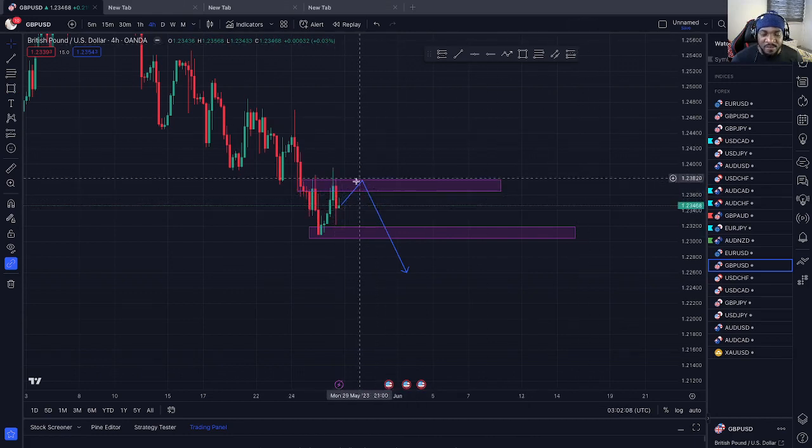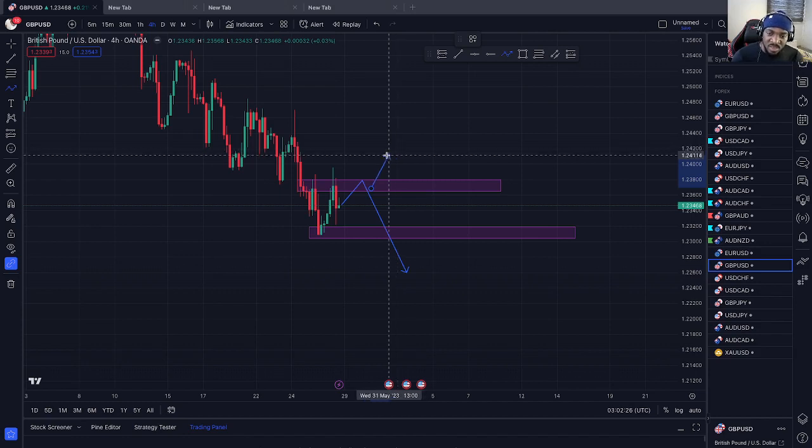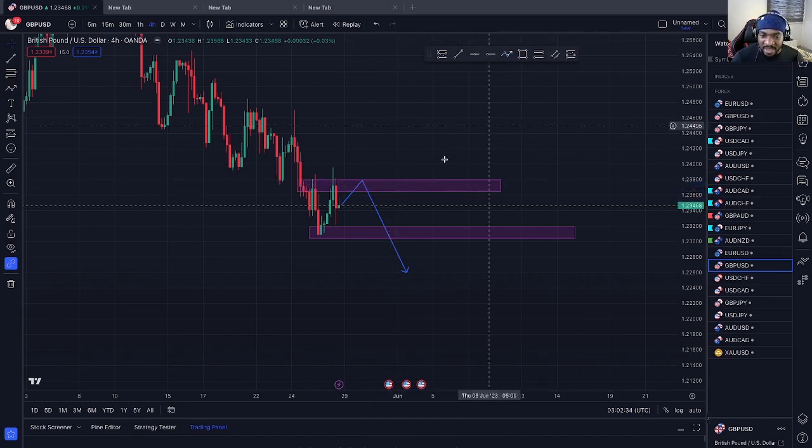When a wick is created on the 4 hours above this zone, which is going to give us on our lower time frame that, oh, this zone has been broken, a lot of people are trying to buy the market thinking it's the change of direction. No, as far as on our higher time frame, we're not seeing a weekly close above our zone here. We're still trending down.